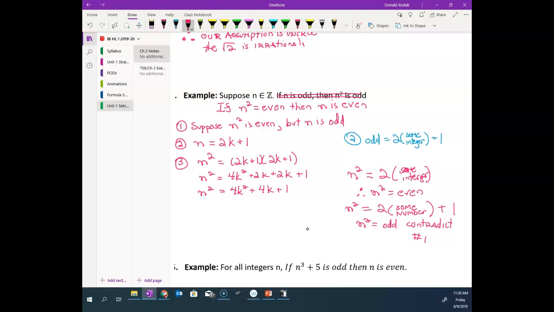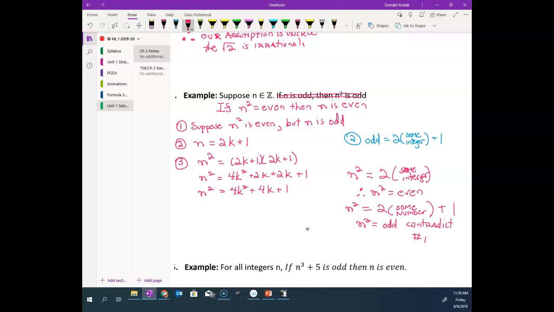So look at that, 4k squared plus 4k plus 1. Is there a way to rearrange it, group and factor it, so that you get one of those? Yes? That's not supposed to be odd, and then it cannot be divisible by 2, right? They would all have to not have a common factor. If a number is odd, it can be written as 2 times a value plus 1.